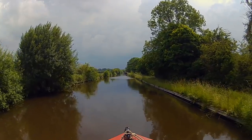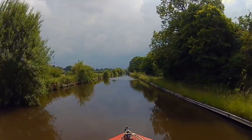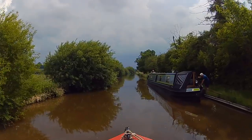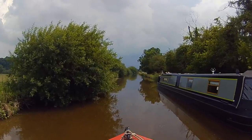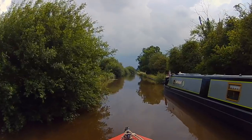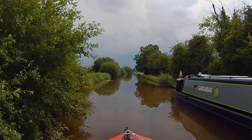The Llangollen Canal, originally called the Ellesmere Canal, was built to transport coal and iron from this fairly remote region. The ambition was to be able to take cargo onto the River Severn via Newtown and up to the River Mersey by utilising the River Dee to access the markets in Liverpool and Manchester and further north.